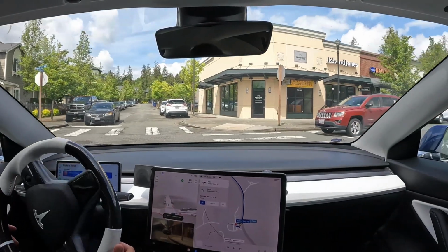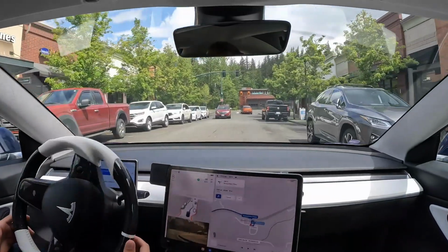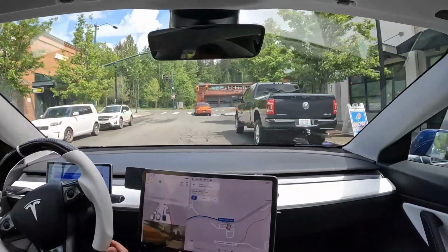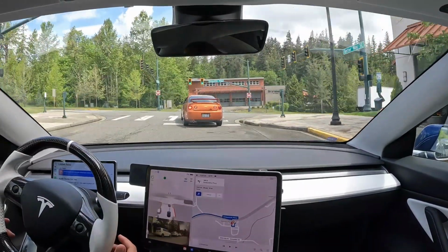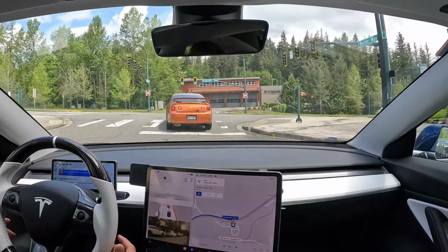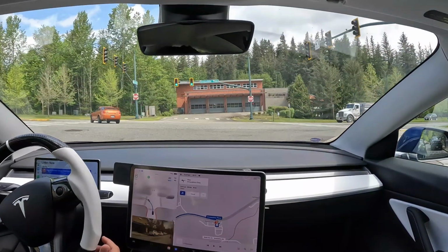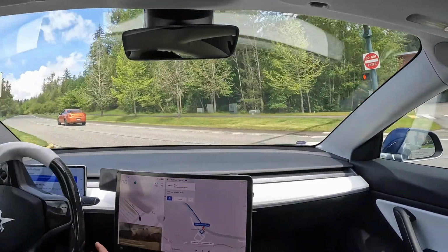So some examples of this would be the car sometimes wants to go around other cars at a stoplight when it shouldn't do that. So you have to kind of correct that. It thinks it can pass the car or something, okay? It's not doing anything necessarily dangerous. It's just not right. There's been multiple instances where I've had it kind of turn into the oncoming traffic to pass a car that it shouldn't be passing, which again, I don't know how I feel about that, but you got to be aware.